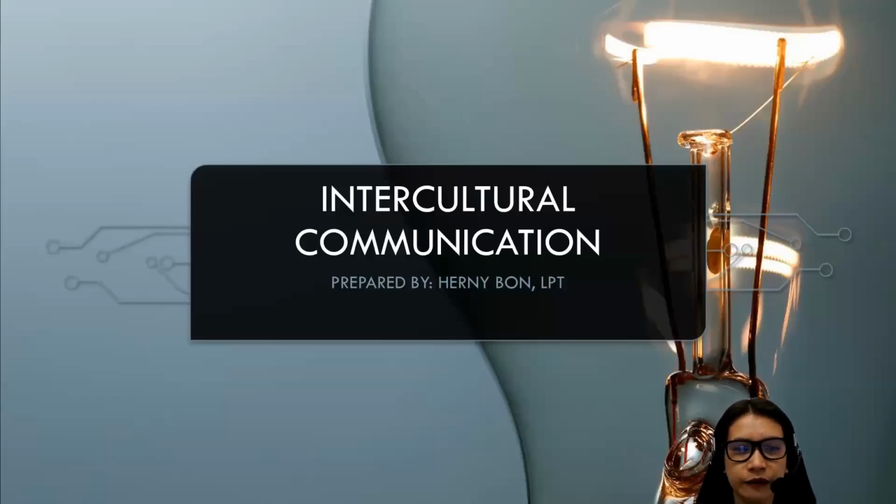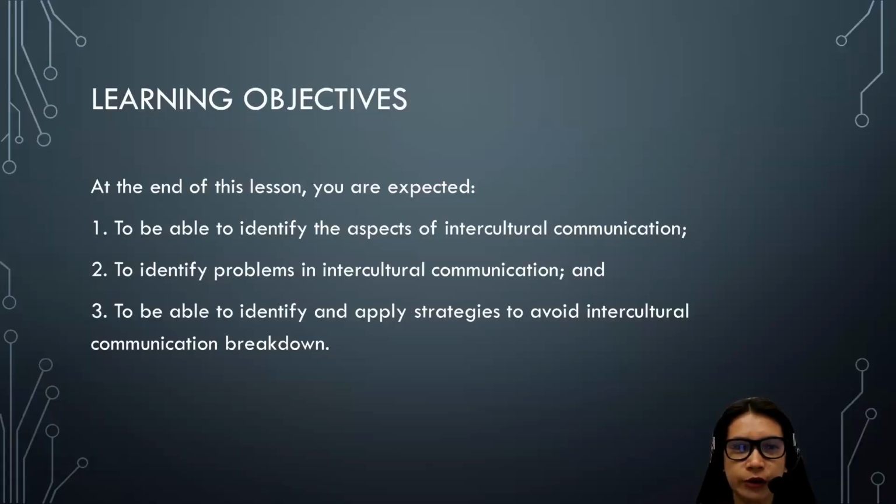Before we have the lesson, let me introduce to you our learning objectives for today. At the end of this lesson, you are expected, first, to be able to identify the aspects of intercultural communication. Next, to identify problems in intercultural communication and to be able to identify and apply strategies to avoid intercultural communication breakdown. Okay, so those are our learning objectives.